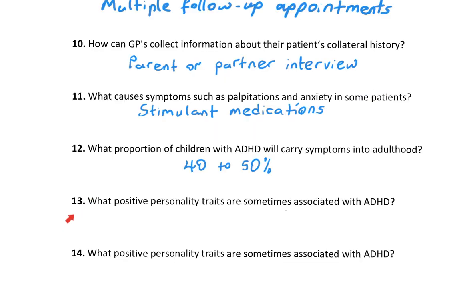All right, question number 13. What positive personality traits are sometimes associated with ADHD? So we are looking for positive personality traits. Guys, sometimes in the exams, it depends on your skills and how you manage your time. We just read an overview, which can confuse you into going back to look for the information. However, if you scan well in the text that contains the overview, you will definitely not see the positive personality traits.